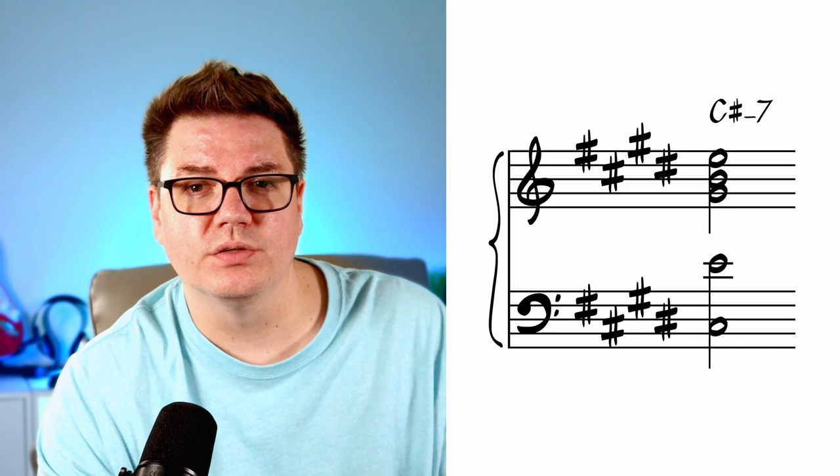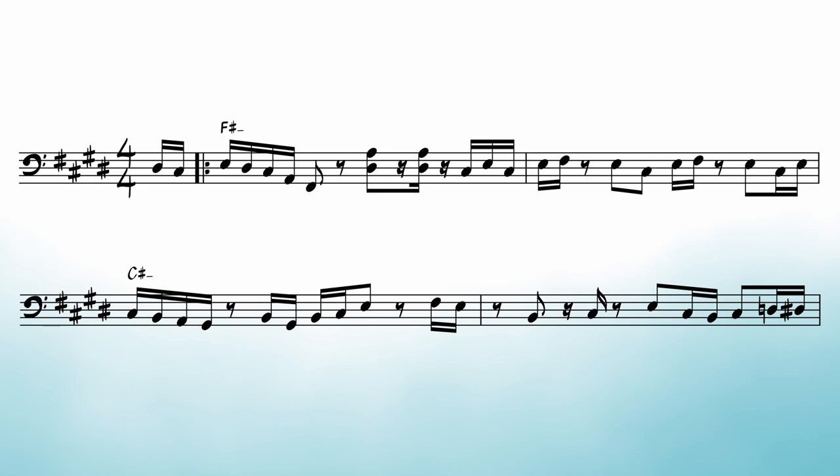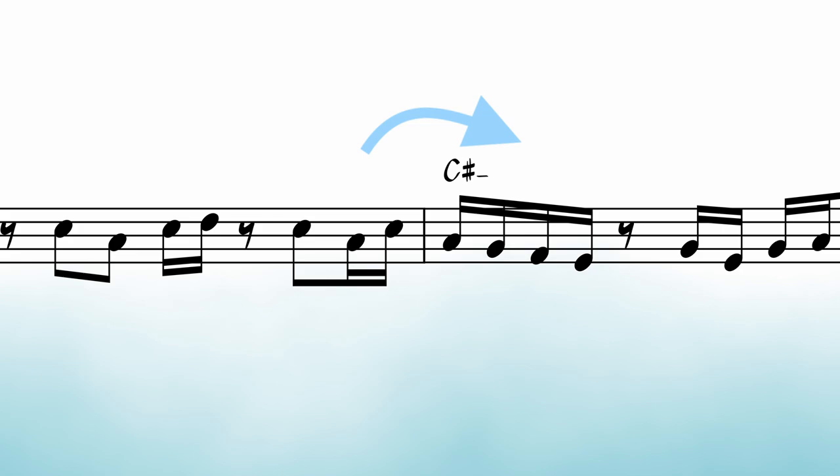That is except for this D sharp at the very end. This D sharp is acting as a leading tone that's going to get us into E, which is our next chord. And this illustrates what makes this bass line so great — while the chords are changing strictly every two measures, the phrases of the melody are not two-measure phrases. You can tell Woody composed this line caring a lot about the connection between the chords, making sure that the melody carried us from one chord to the next, by carrying the melody over the bar line and using passing tones to move us from the notes of the first chord towards the notes of the second chord. This is something I see my jazz students struggle with when they're trying to improvise — they play a phrase for one chord, then take a breath at the chord change and play another phrase on the next chord. But the great jazz soloists work on creating melodic lines that carry you across the chords.